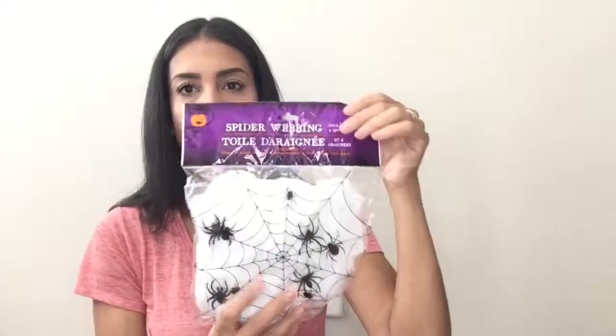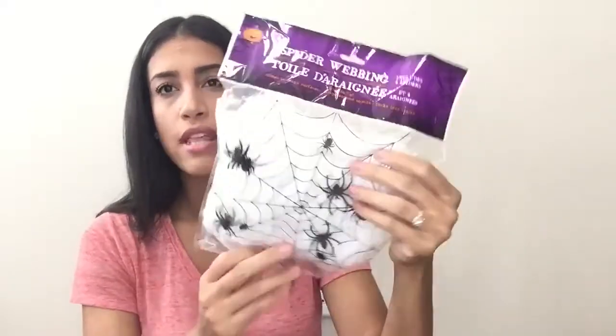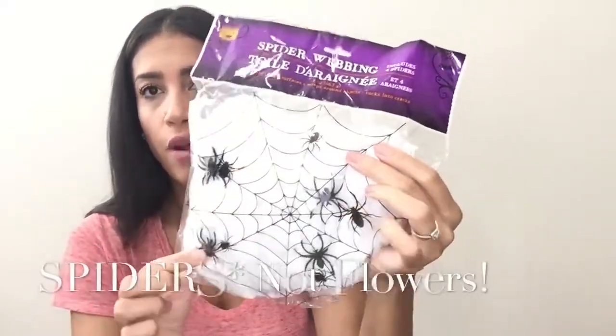Next is going to be this spider webbing. I thought I could put this outside on one of the trees or one of the bushes, and then it also comes with a bunch of like fake flowers inside.